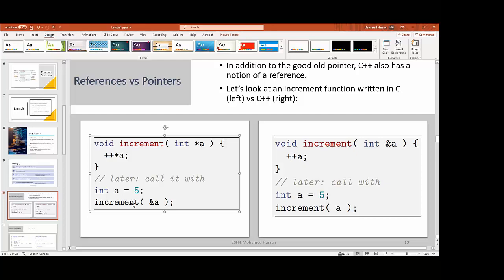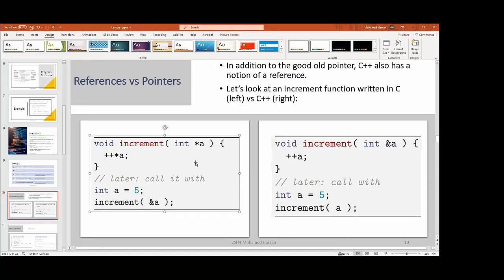To do it, we have to pass by reference. And to do it that way, I have to define the input to be a pointer to the variable, not the variable itself, right? By defining it that way, when I call increment, I send the address of A, like the AND operator of A, and in that case, A will get updated here in the main. This is usually the pointer way of passing by reference, right?